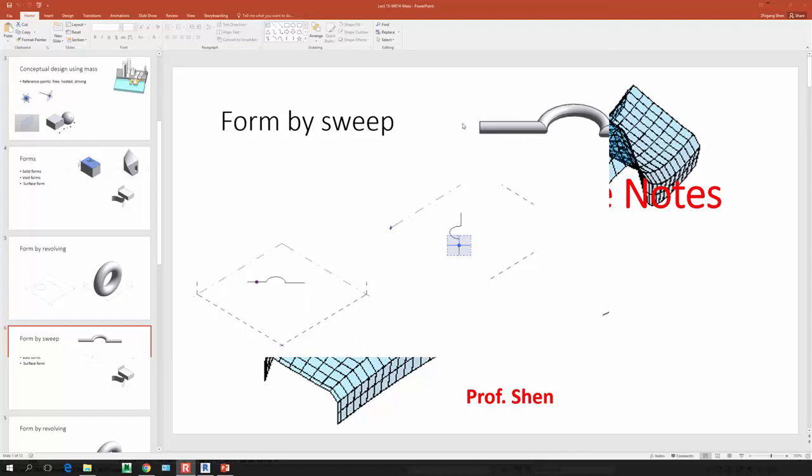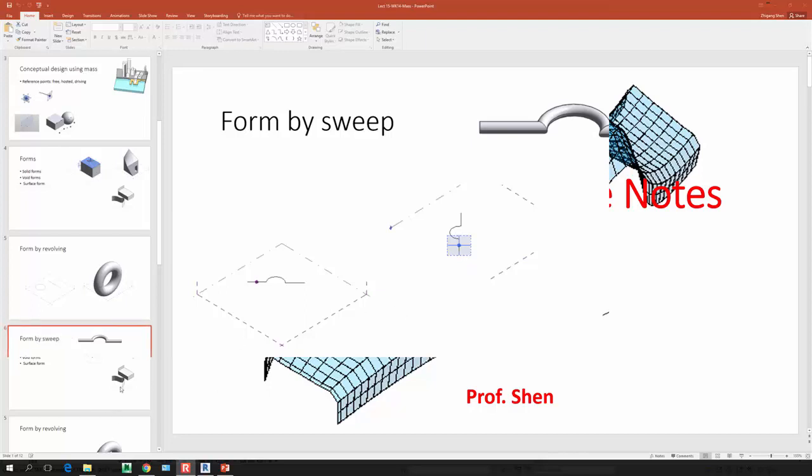This form can be a solid like this one. It can also be a void, right? If you think about this as a channel in a concrete wall, this is going to be a void. And this is form by sweep.